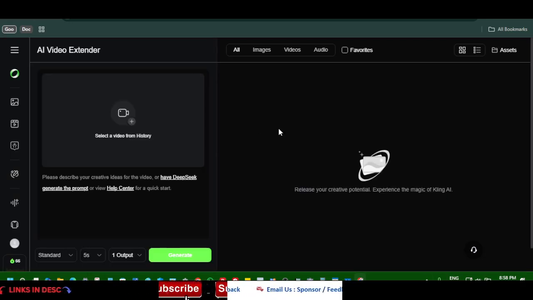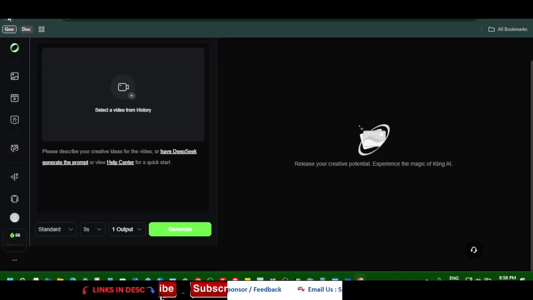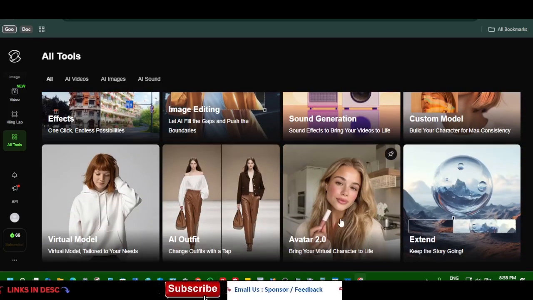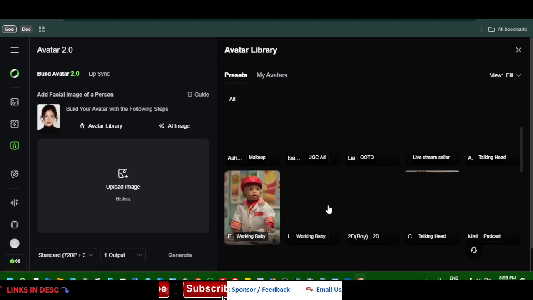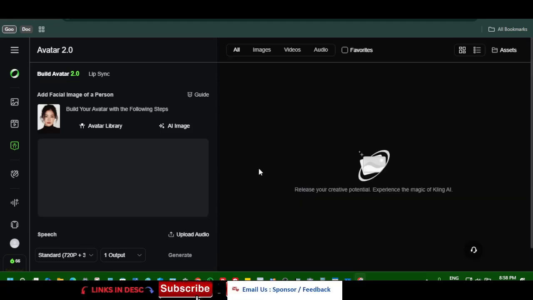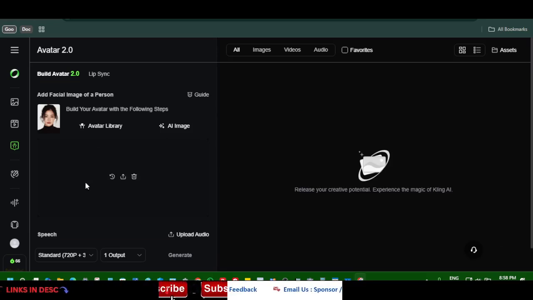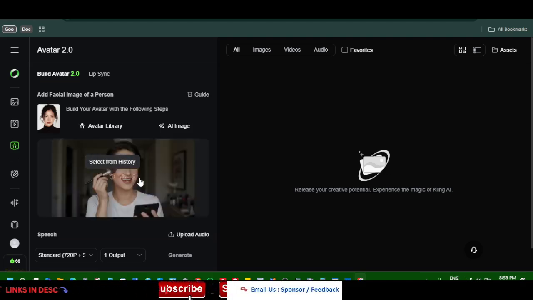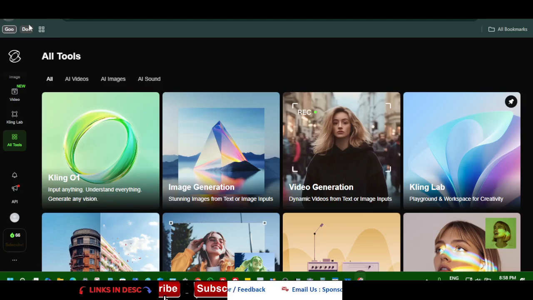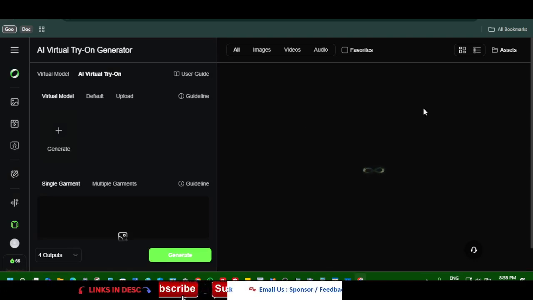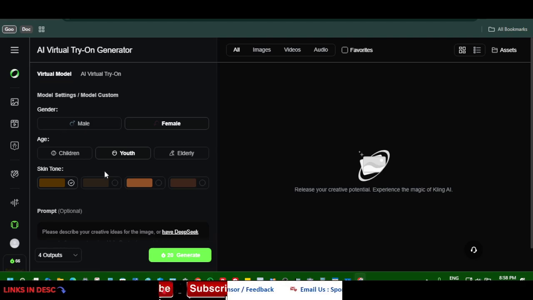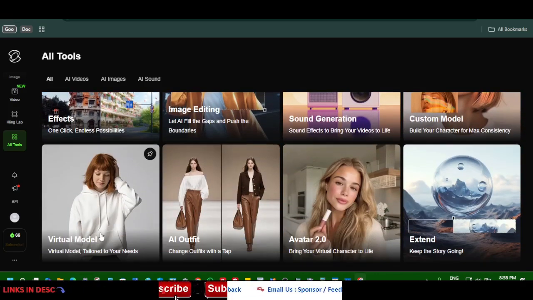Then this is extend. If you click on this extend, you can see you have the description, meaning canvas. Then avatars, you have lots of avatars to choose from. Once you select any avatar, you will find that avatar on this left hand side. You can re-upload, you can select from history or delete also. Then you have these outfits. Lots of outfits you will find. You can generate, select male, female, children, all this. Then you can generate that one too.